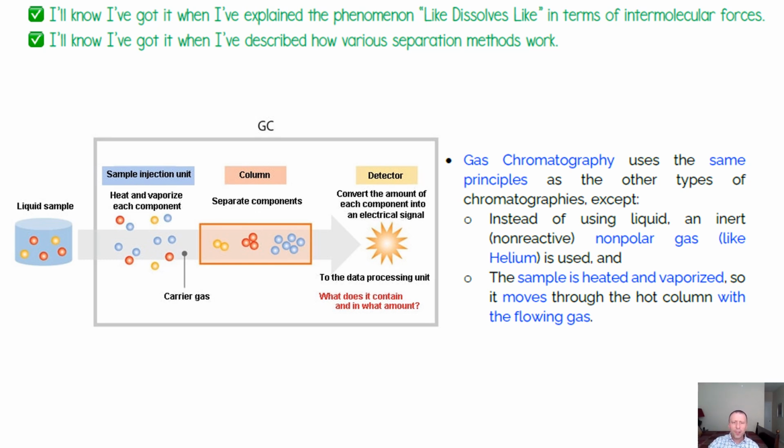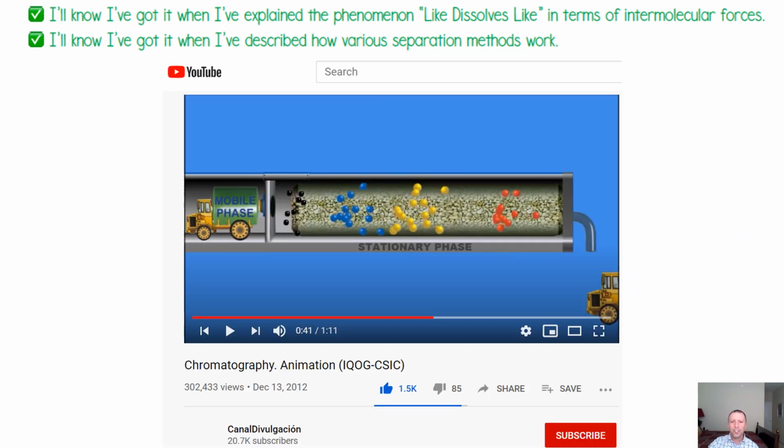And so again, the same thing will happen as far as different substances will come out first based on polarity, boiling point, attraction. This is a little more complicated about the things that cause which substance to come out first than maybe just the column chromatography or the HPLC or even paper. But there are several things, and basically this is one way that you can separate them out. After they come out, then you can use analytic techniques to figure out what they are. Here's just a super quick animation to show this happening.